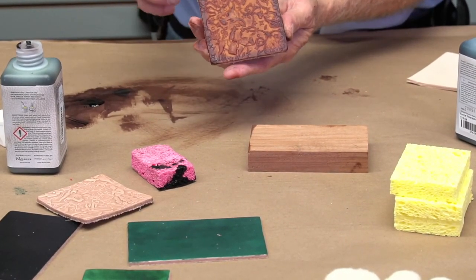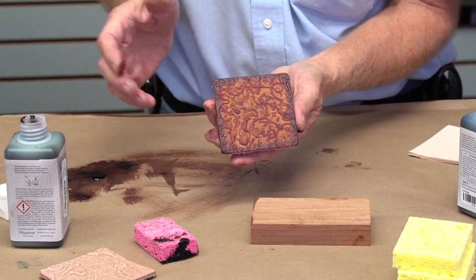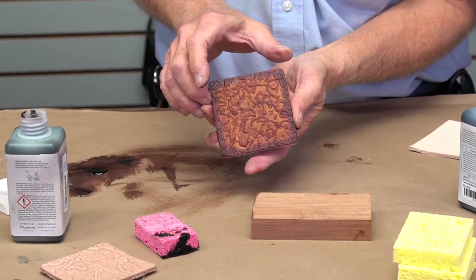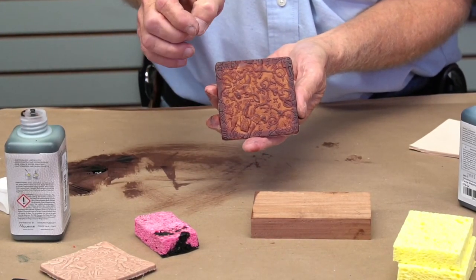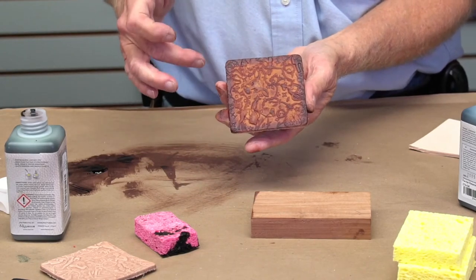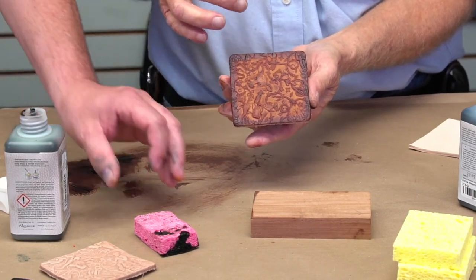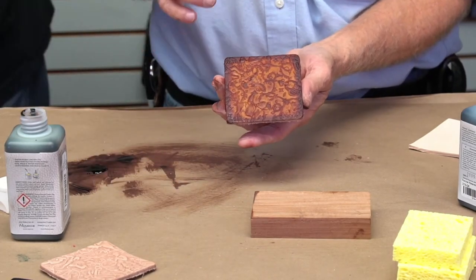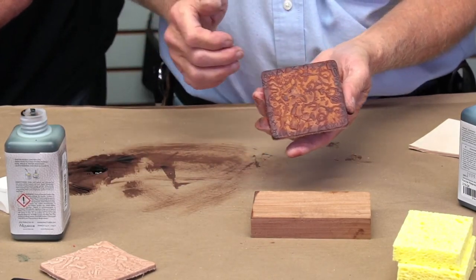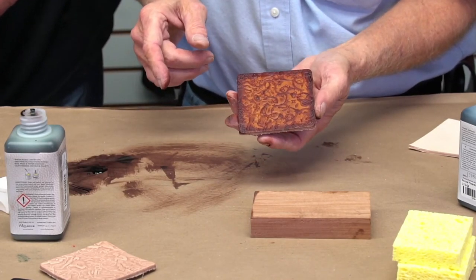Now, this particular piece of leather, the design on it is pretty busy. That's not necessarily very happy. But when you do a border, like a veiner and a camouflage tool, or perhaps you do a simple Western floral pattern, man, that really stands out and looks nice. And I'm pretty impressed with the way that this works.